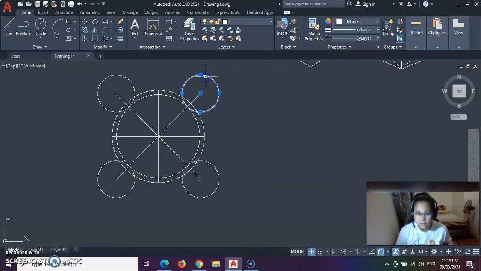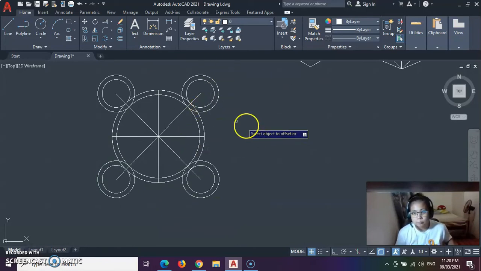After that, we're going to select circle offset, and just like the distance of the offset of the big circle, we're going to enter 5. And then the circle offset, click the center, 5, and then offset, then click the circle offset, then 5, and then click the circle and 5.